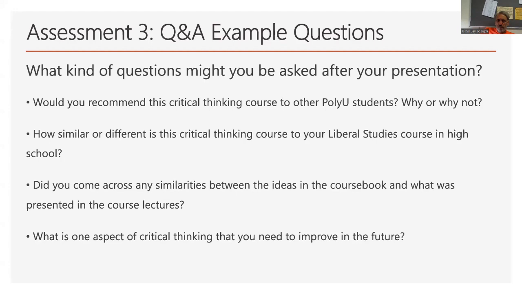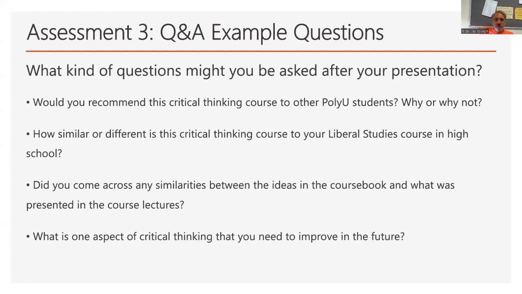Another possible question, how similar or different is this critical thinking course to your liberal studies course in high school? So this is about the learning points in this course. And if you didn't take liberal studies in Hong Kong, then you could just mention that to your teacher when they ask, and they'll give you a different question. But a lot of you have. And so this is getting you to think about the different learning points from the two courses.